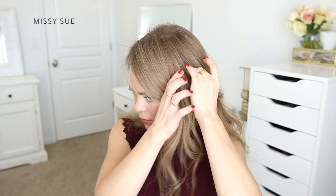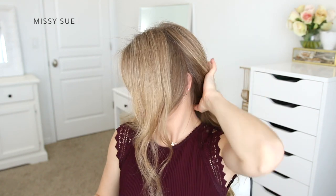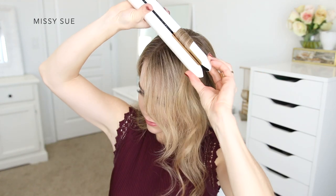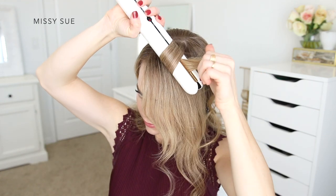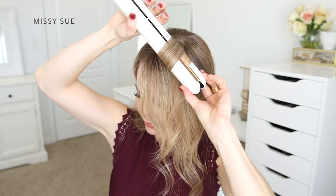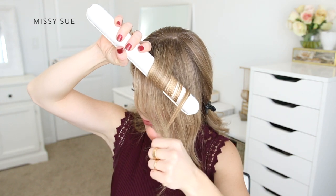For the last hairstyle I'm going to begin by parting my hair in a deep side part on the right side. Then I'm going to divide off a section of hair from the part line down to my left ear, clipping away the back section of hair. I'm going to use the flat iron to curl this hair and since I'm doing an old Hollywood type of wave, I want to curl this section going forwards towards my face.